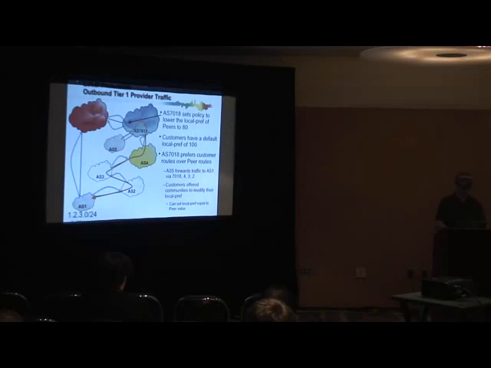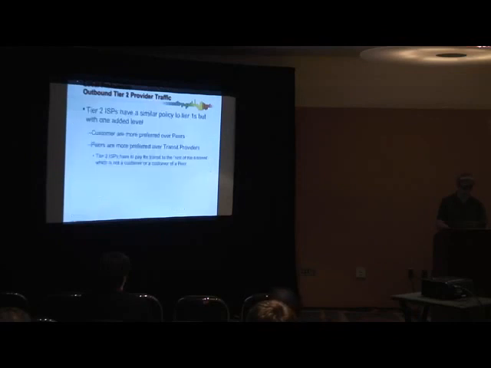It's also worth pointing out that typically providers that do this will offer communities to their customers to modify the local preference. So it's possible that AS1 could set some community to tell AT&T to make their local pref equivalent to what peers are, or even to make it better than what peers are, and either force it to go the other way or allow it to choose best.